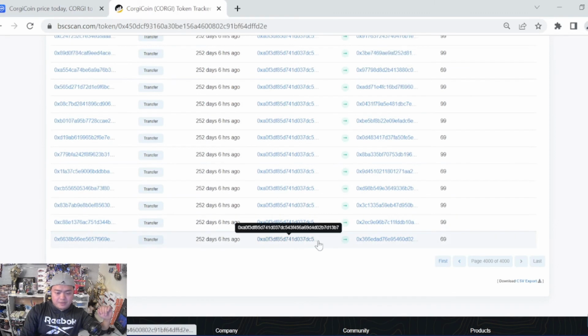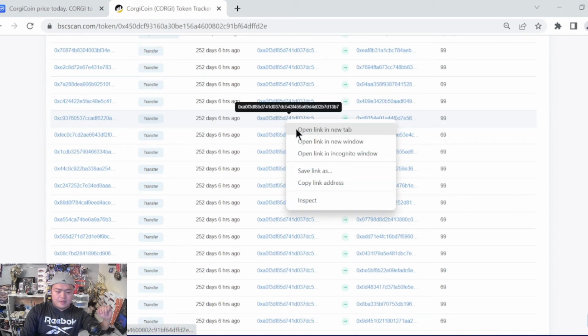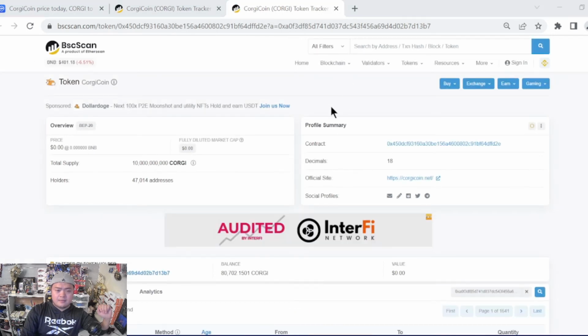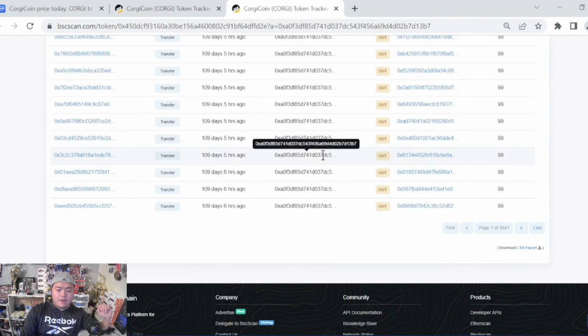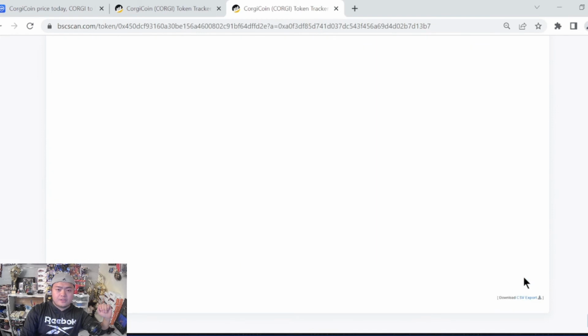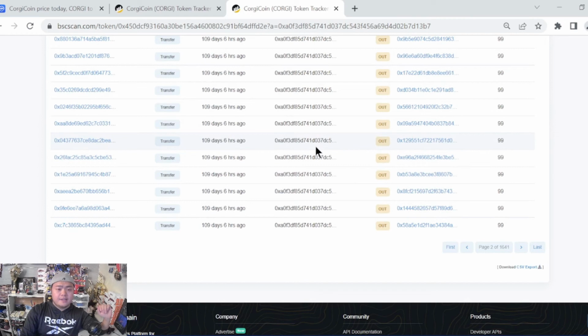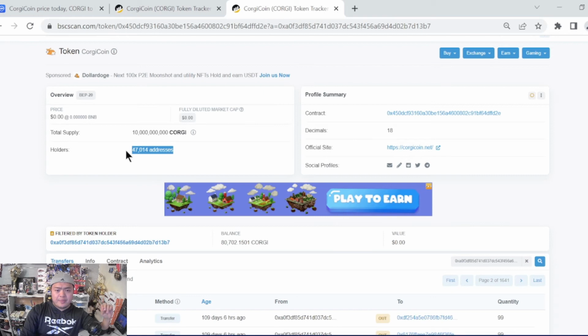What's interesting about this is that if we look at this address here, it's the same address sending a small amount of Corgi tokens out to other addresses. Let's take a look at this now. All right, so now let's look and see what this wallet is doing. Right away, look at all this. I'm going to click the next couple ones. Right away, we see that it's sending small amounts of Corgi tokens, and what it's doing is trying to push this number up.